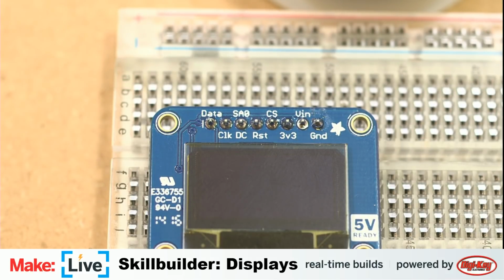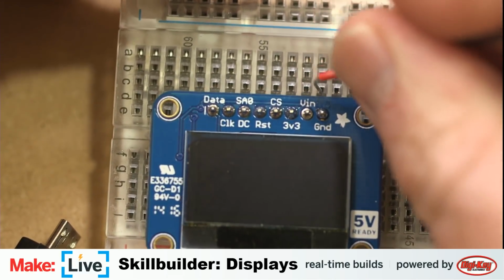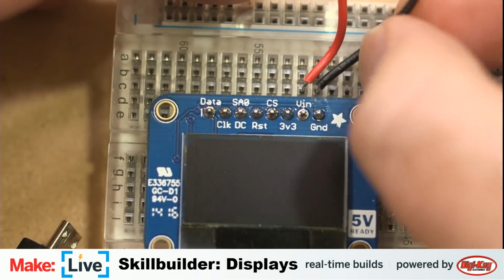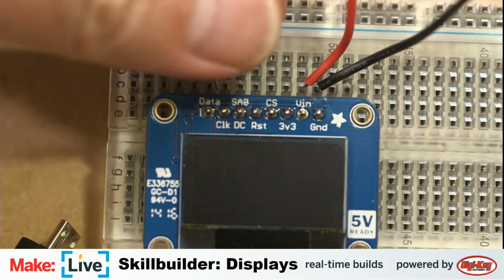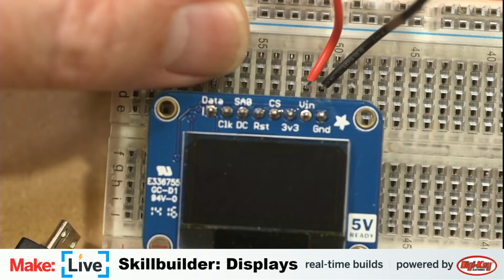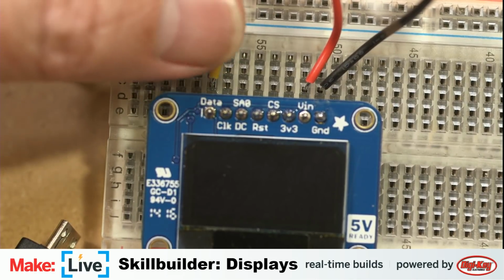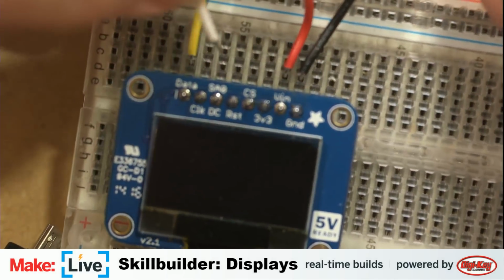All right, so there is our display, and let's see, we have red, goes to 5 volts in. Black goes to ground. Yellow goes into data. White goes into clock. Get my hands out of the way so people can see.